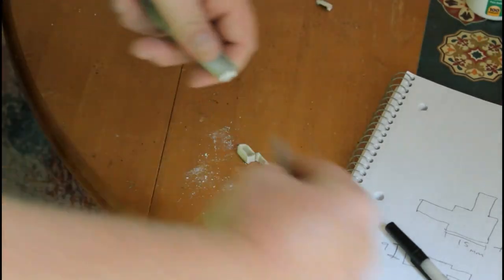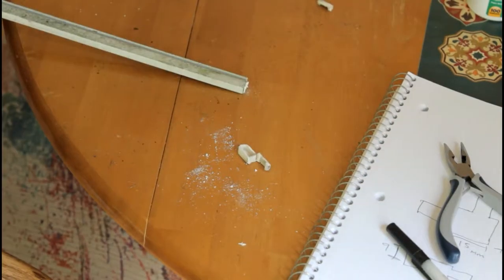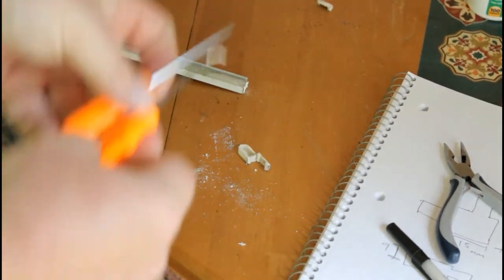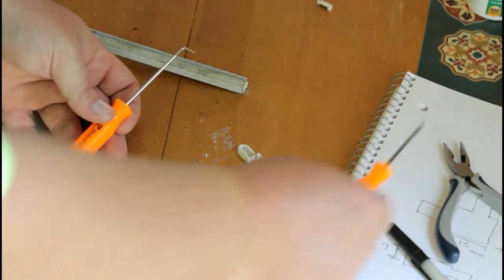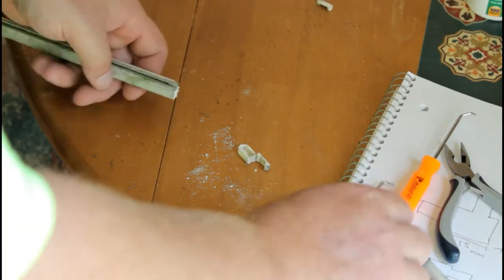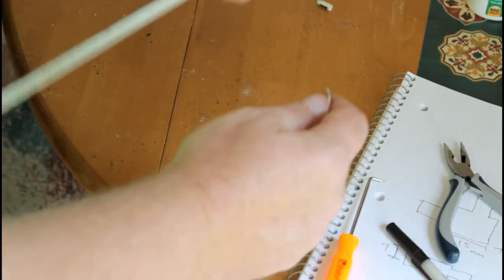Okay, so in this situation, you can just push that back in if you had to, or try and pick it out. I have a pick. So you can pick these picks up at Harbor Freight or somewhere similar. The Pittsburgh ones are a little cheap. It's like any tool, right? How much you're going to use it as per how much you want to spend on it.